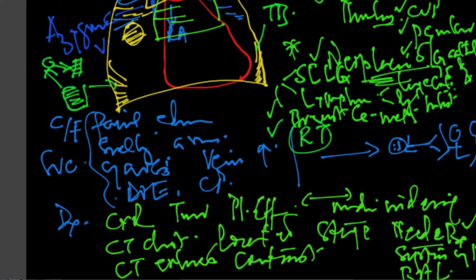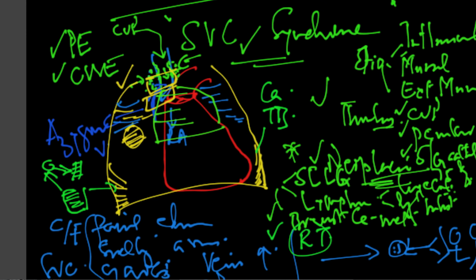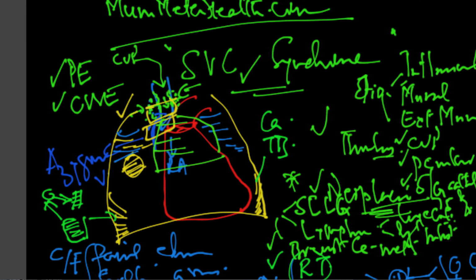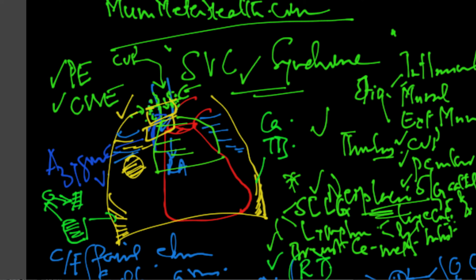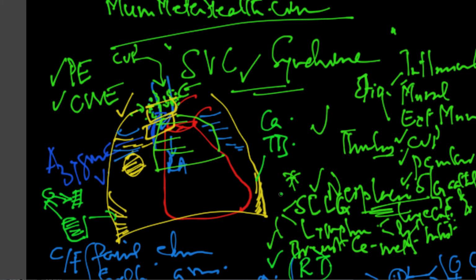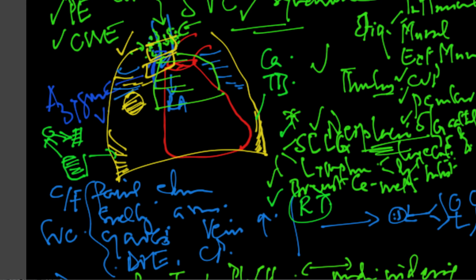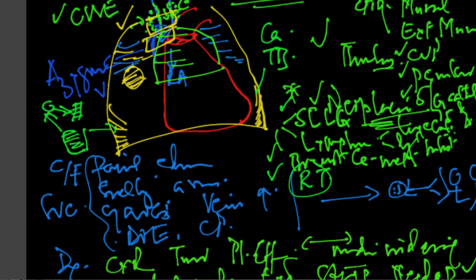But again, just so that you know, for the students, the residents, and fellows, the SVC syndrome is a manifestation of either cancer, tuberculosis, or granulomas, and amongst the cancers, obviously, it's small cell lung cancer, which is very prominent, SCLC we call it. Lymphomas are the next, and breast cancers are amongst the metastatic. They lead the list. And clinical features, as I defined, are clearly facial edema, swelling, and cyanosis, and dyspnea on exertion.